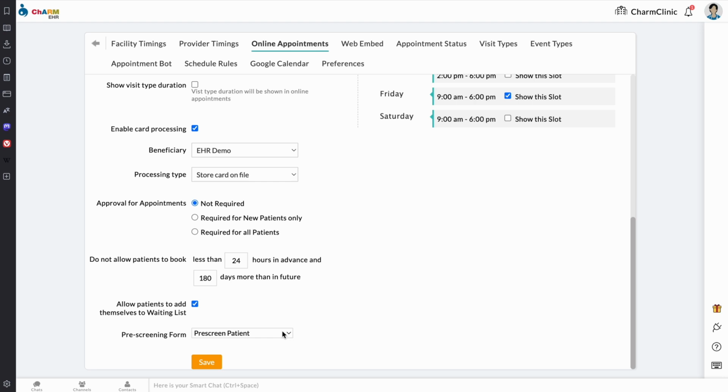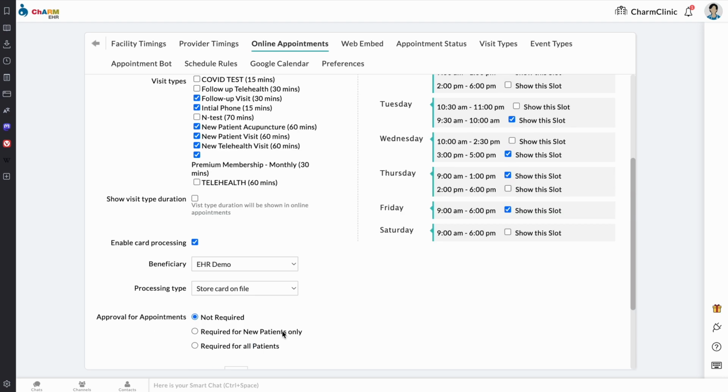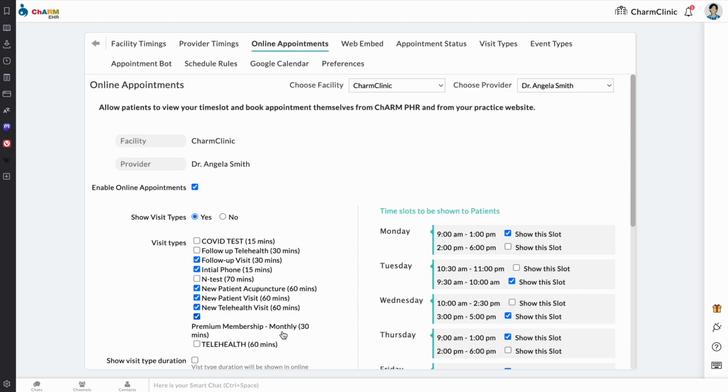You can define which pre-screening questionnaire can be filled out, but this only works in the web and bed calendar. They can't use the pre-screening form in the patient portal. Just keep that in mind. Also, you need to be in the Flexi plan to use a pre-screening form. Keep that in mind.